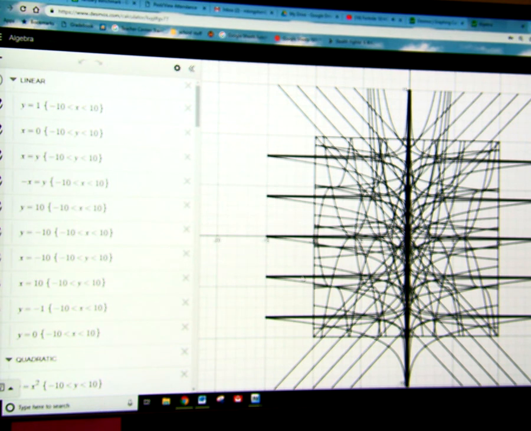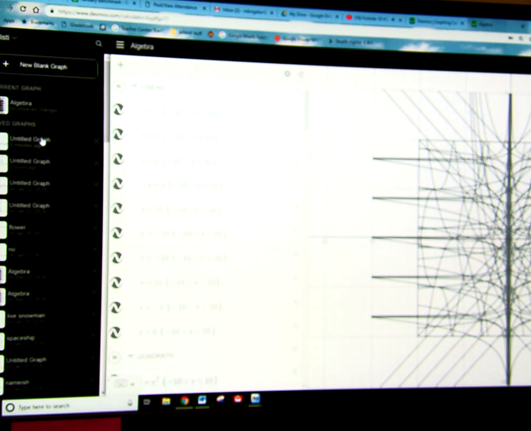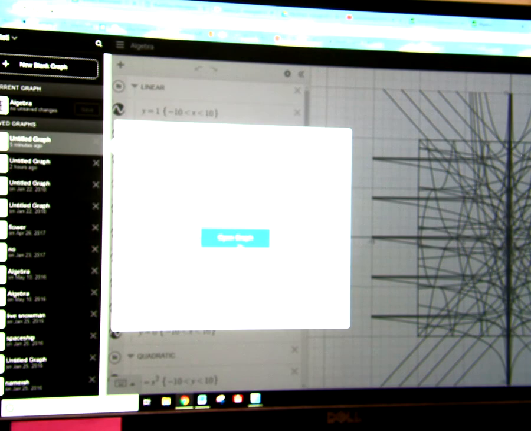Okay, so let me ask you a question then. How long are we working on this in class? All week. So when I get done with the graph that I'm working on, I need to make sure to save, right? Now, can I go back to the one that had Emmett in it?